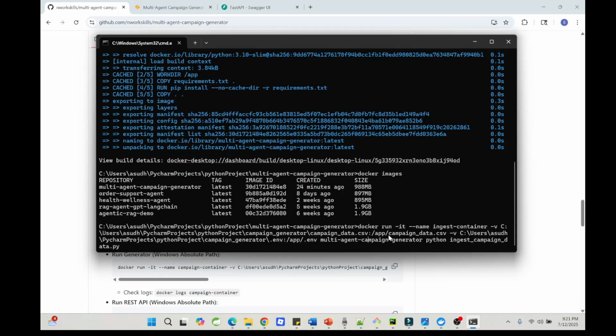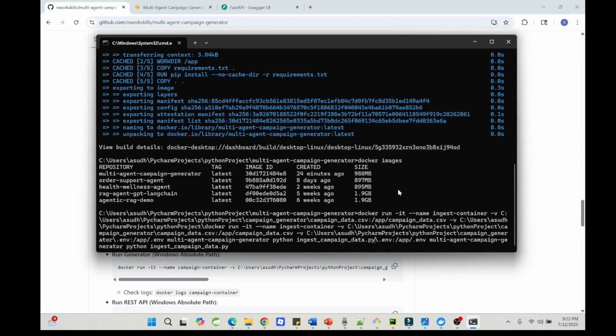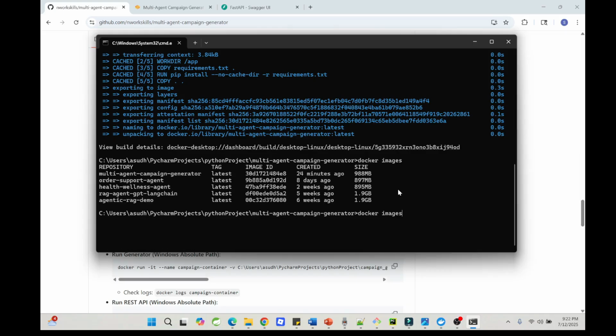I have to change campaign generator, as it is not campaign generator. It is multi-agent campaign generator. Oh, I made some mistake. We copy and paste again.